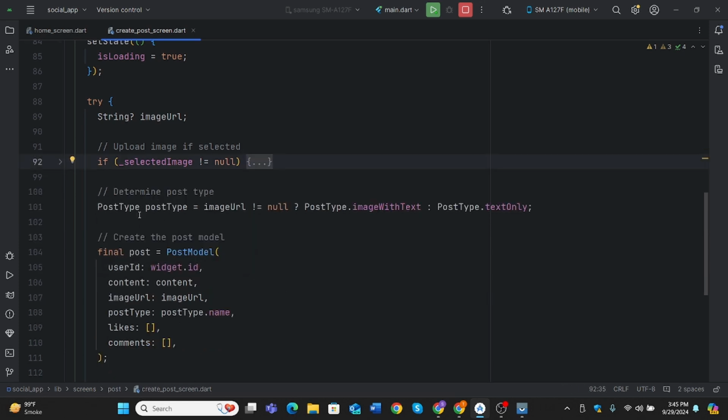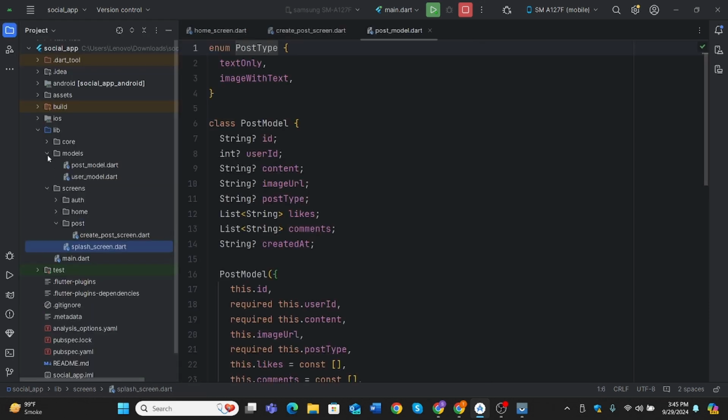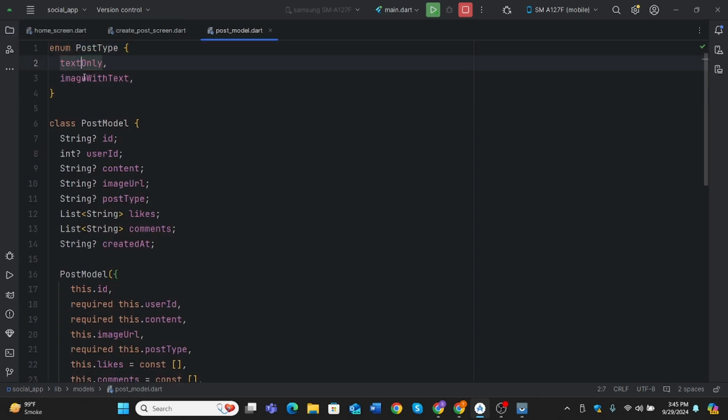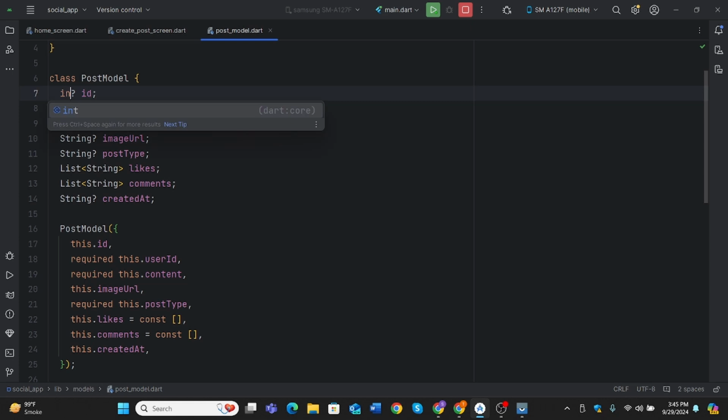Now let me show you this post type. I have created a model. Come to this model, and this is the post model, and I have created an enum post type. This is text only and image with text, and it has multiple fields. I think I need to update this, it's not string, this is an int, and this is our user id, and that is also int.